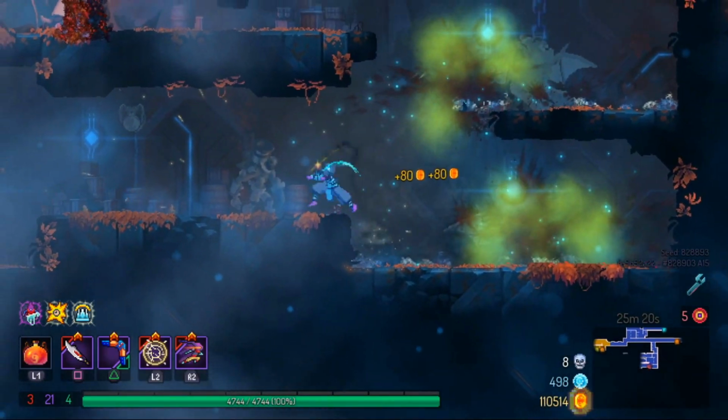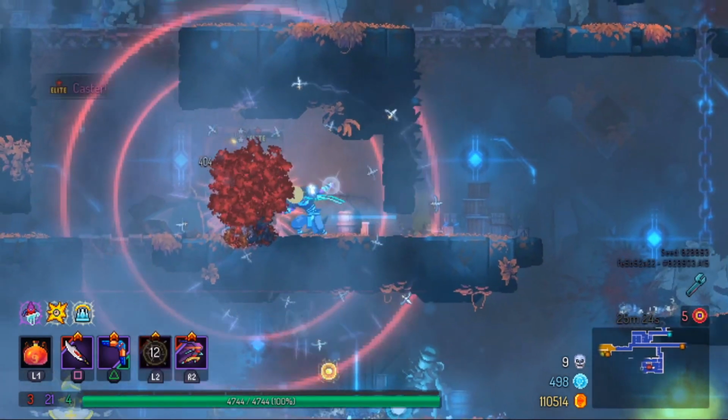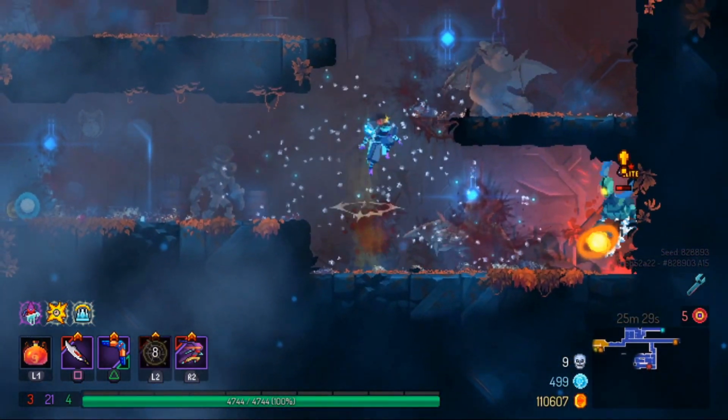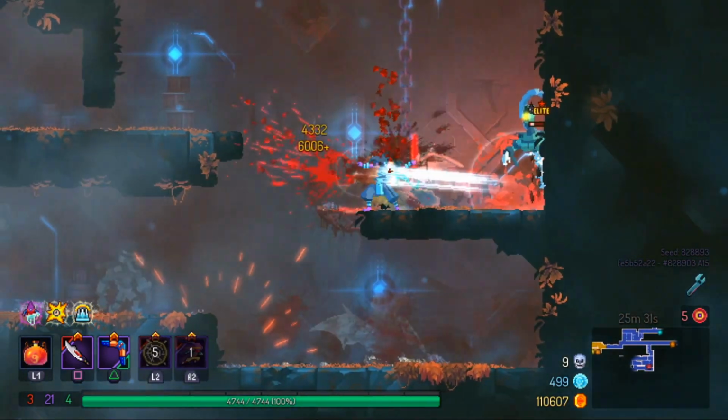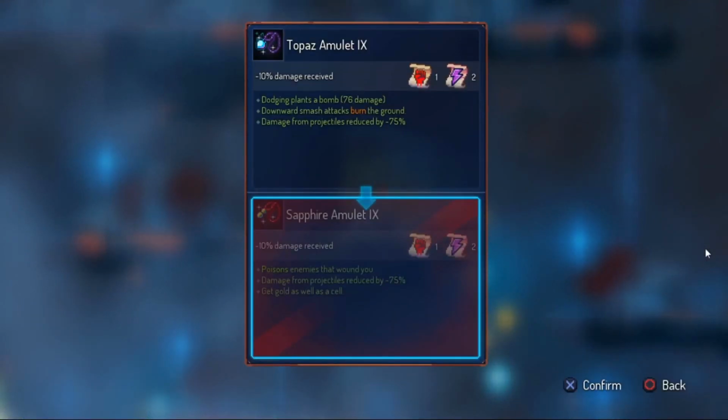So I actually hit up Slumbering Sanctuary for one, so that was fun. And this is a very interesting elite fight because it's melee, and I'm very reliant on my phaser to do damage. So as soon as I hit the phaser, it's going to teleport somewhere else. So I have to get in a very small space like that to do any sort of hits.